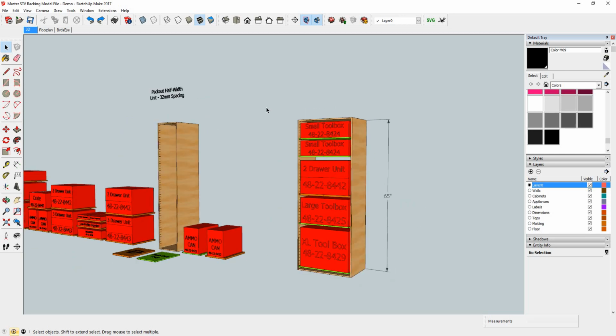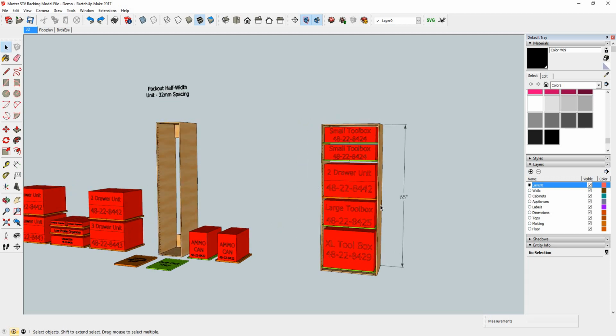What you could basically do here is take a screenshot of this and send it to me, or tell me, hey Andy, I need a pack out width unit that's 65 inches tall, and I need 1, 2, 3, 4 pull-out trays and 1 locking adjustable shelf. And now I instantly know exactly what you need. We're both on the same page, and the order is accurate when you get the product to assemble and get in your space.